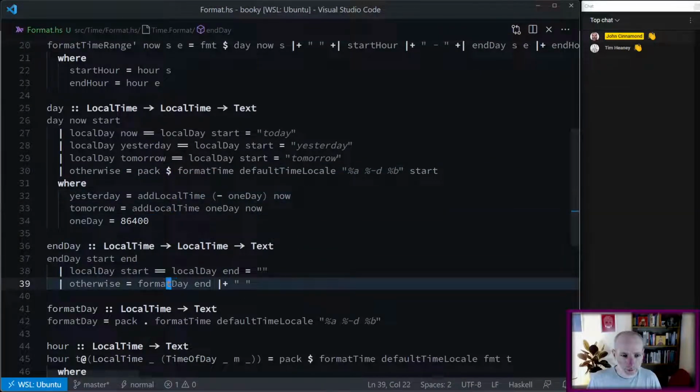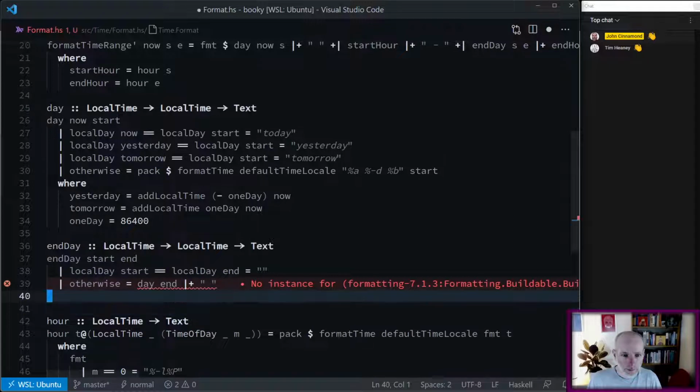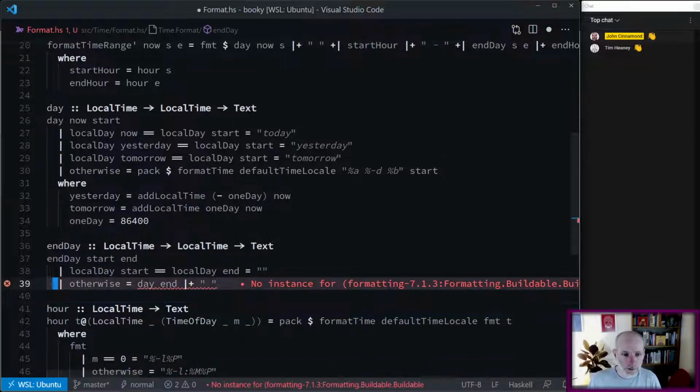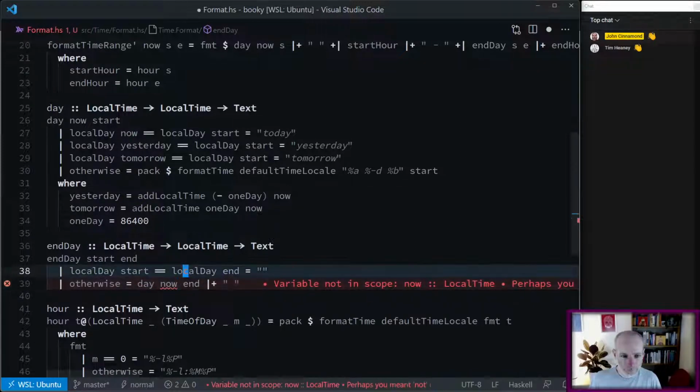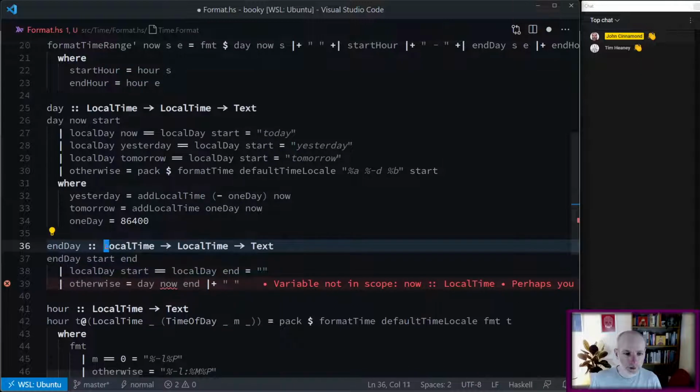And then here, instead of calling format day, I think we just call day. I mean, access to now. So another local time.